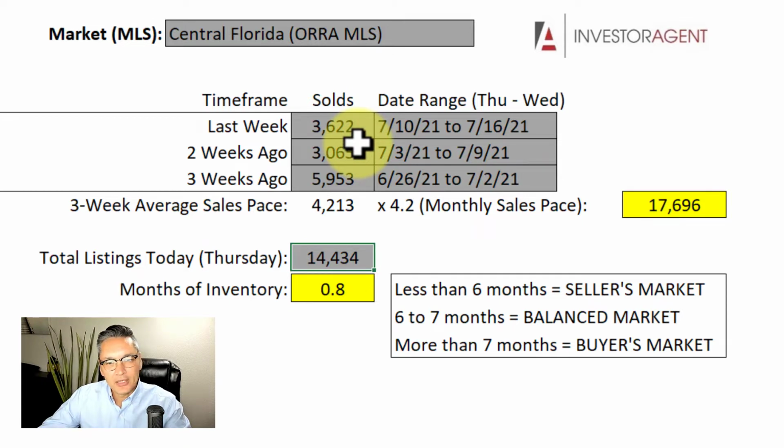And by getting the closings each week for the last 3 weeks, we can then say, okay, if there's on average about 4.2 weeks in a month, and we know that we're averaging this many a week, then that means we're closing this many per month, okay? And then we can divide that number into how many active listings we have, and that shows us our inventory number, right? So this is what you want to plot out first, is the dates for each week, and you can do this on your own or off of the absorption tool here, because this does all the math for you, so you don't have to do it manually.